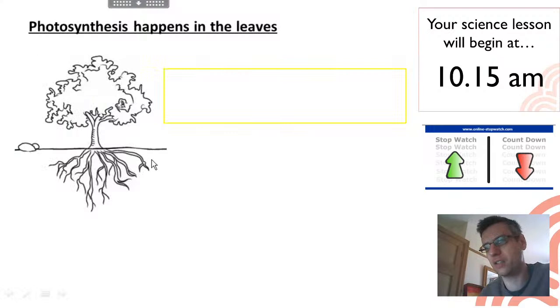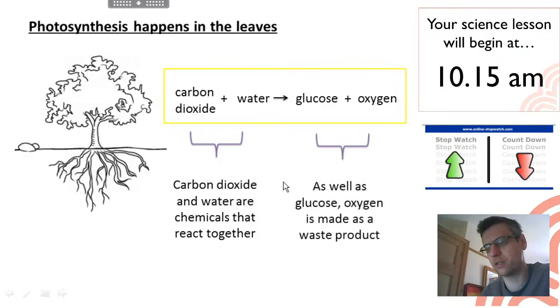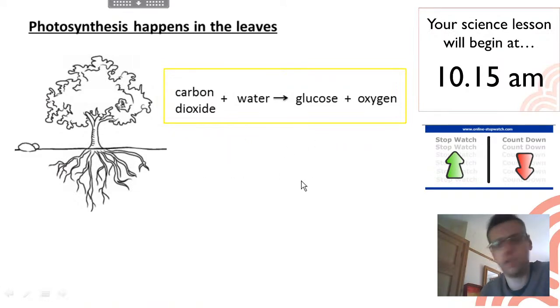Then we looked at plants and how photosynthesis happens in the leaves, when carbon dioxide and water react together to make glucose and oxygen. Glucose is the plant's food, sugar. It can also turn it into starch to store it long term. Energy is involved. Energy from sunlight gets trapped in the glucose, and that's where we get our energy from. We get it from the nutrients in our food, like glucose, like carbohydrates.